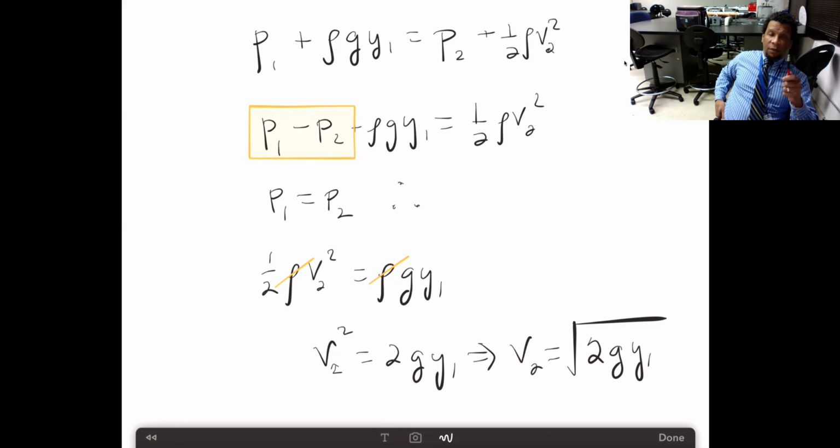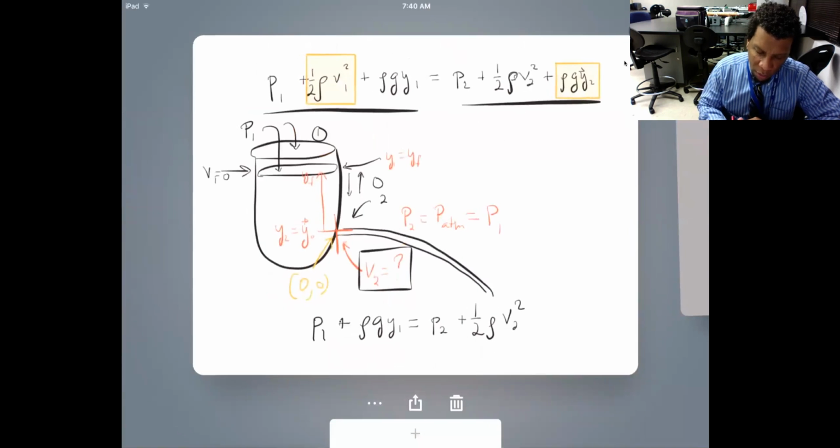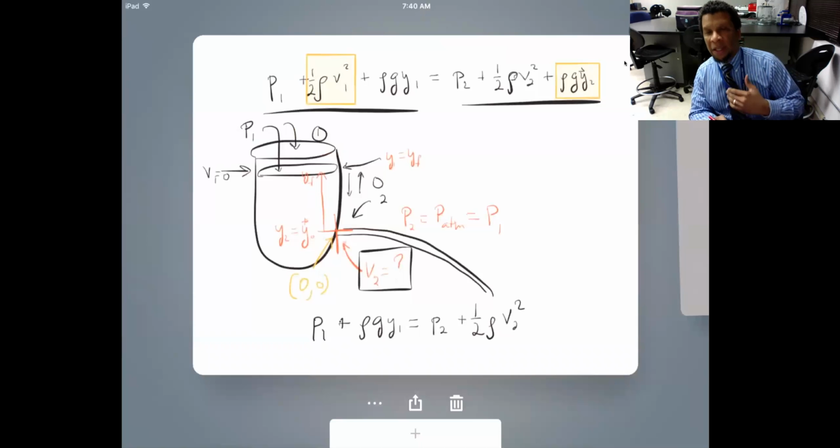In fact, we did this with the conservation of energy. We came out with the same solution, okay? So we're going to be using this in Bernoulli's equations, all right? And so Bernoulli's equation is ideal. When I say it's ideal, that means it's non-viscous.